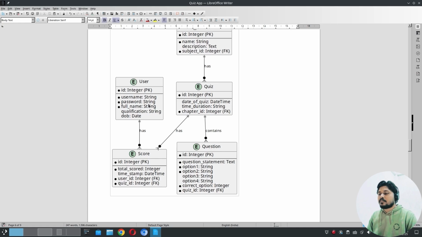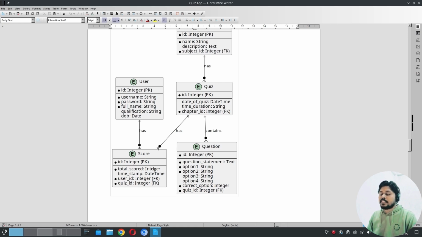So it will have the ID, the primary key, then the total scored, like how much the user scored, and the timestamp when it has been submitted, and then the user ID as foreign key and quiz ID as foreign key. It tells the score is connected with two tables. It connects with the user and also the quiz.